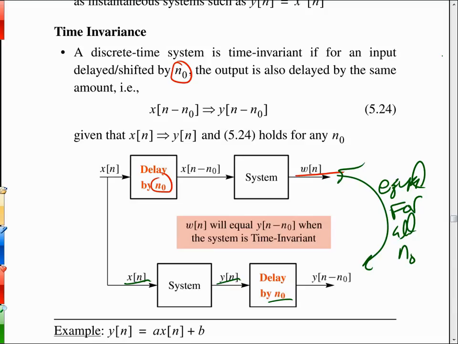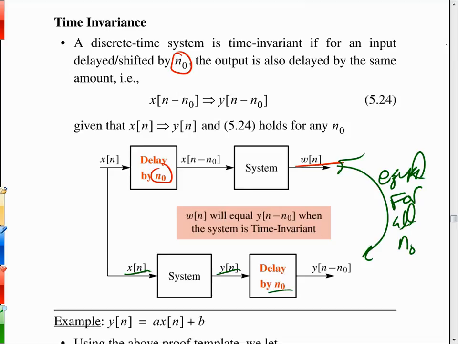And then, as you might well imagine, the quiz for Friday will be some type of problem along those lines. So the time invariance property is summarized in this figure right here, and also the proof setup is in this figure. The time invariance property, as we talked about last time, says that for a system to be time invariant, it must be that I can apply the input now or at some other time, shifted or not, and the output will be the same as if I apply it now, taking into account the time shift.